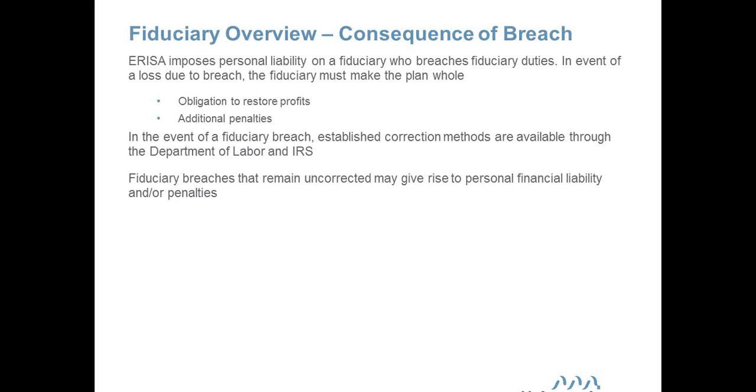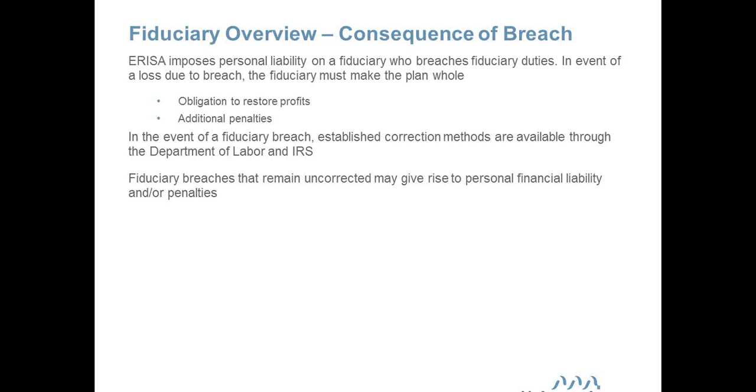I think the important thing for fiduciaries to understand is that under ERISA, the consequence can be personal to you as the individual fiduciary. Under the Investment Advisers Act, there are consequences for breach, but it's basically rescission of the contract. There's nothing that's going to go to personal liability under a claim under the Investment Advisers Act.